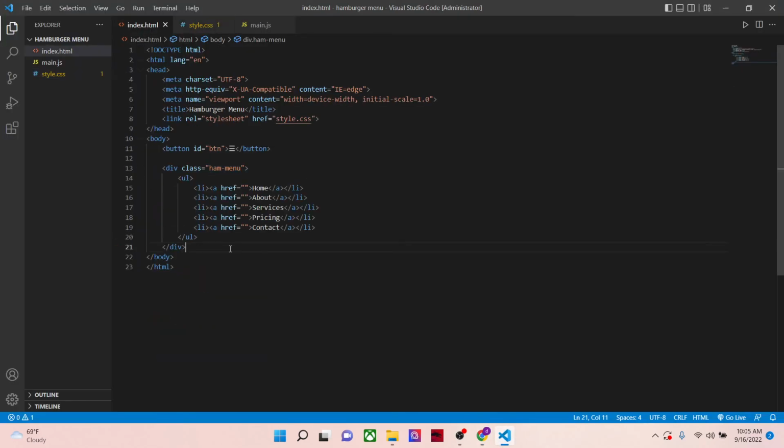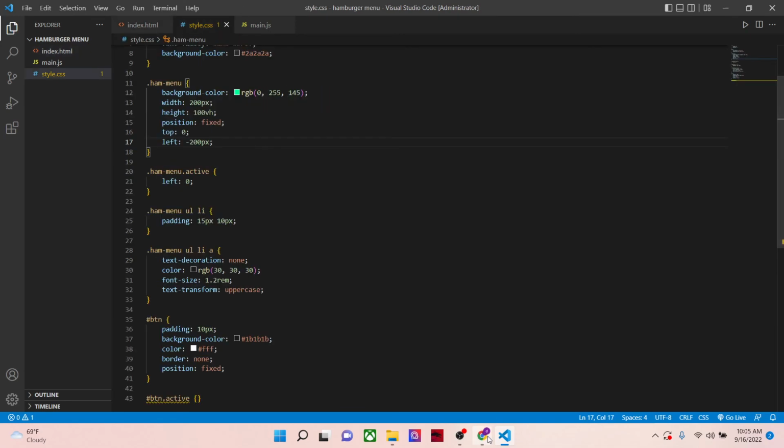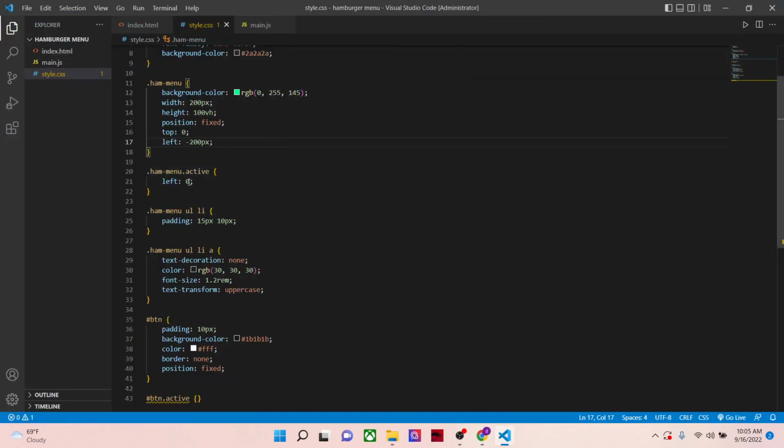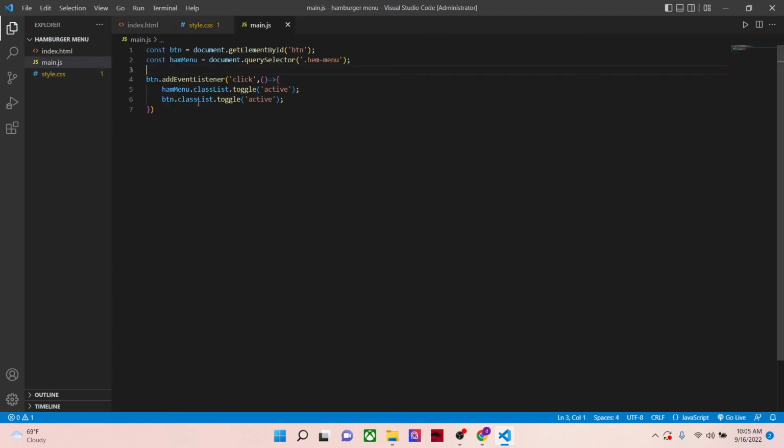Okay, don't forget to connect your scripts to main.js. Position fixed. Ham menu.